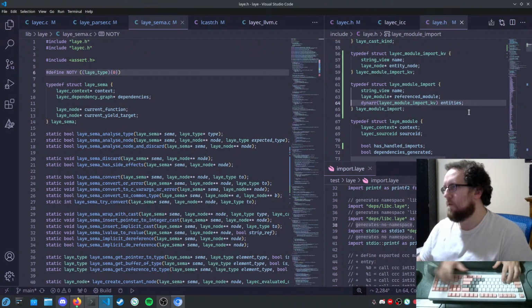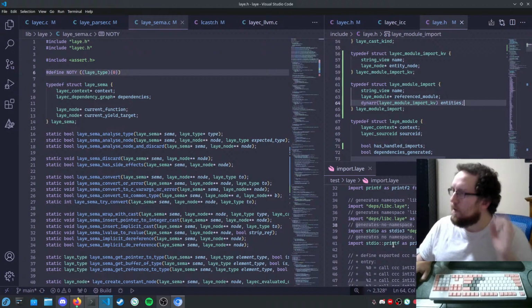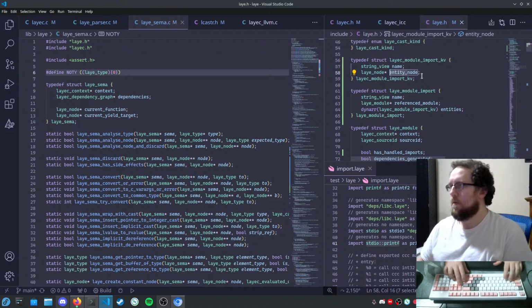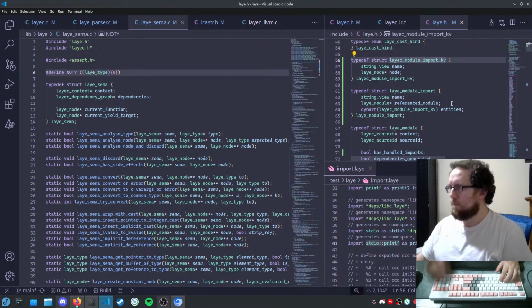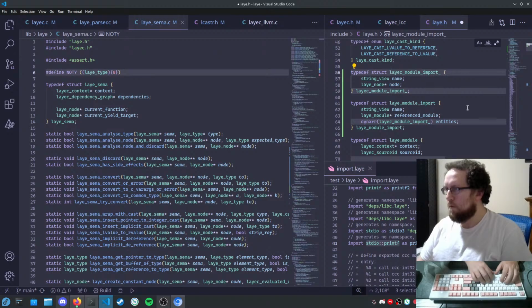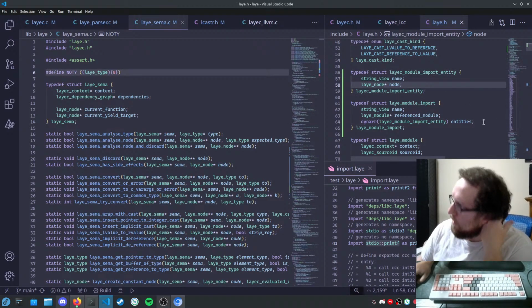Call it entities. Or instead of queries is what I called it here, but when we're done resolving a query, once we point it to an entity, entities has a name and a node. So an import entity like that, list of entities.